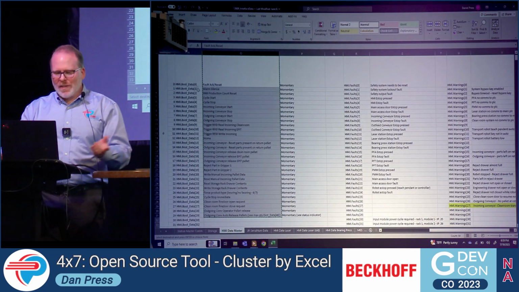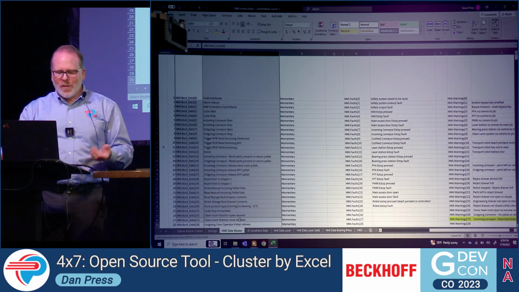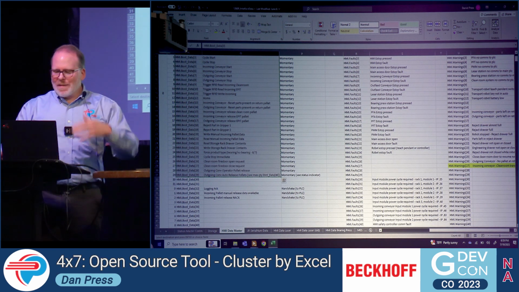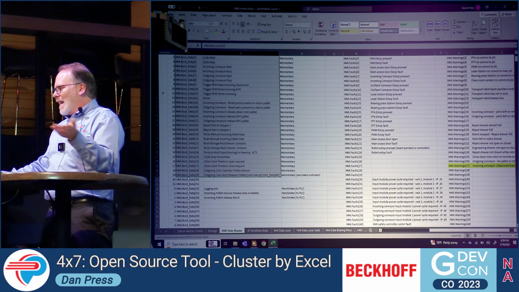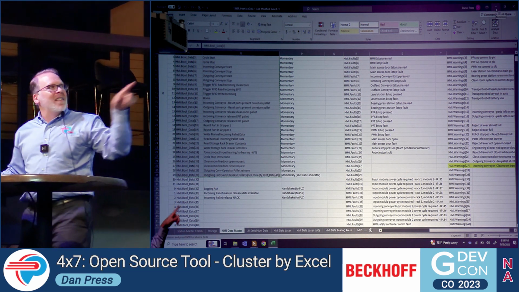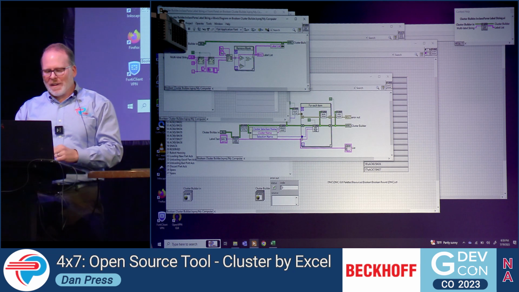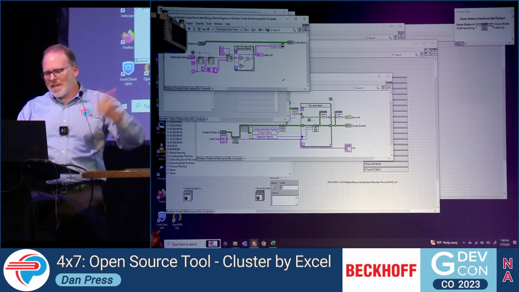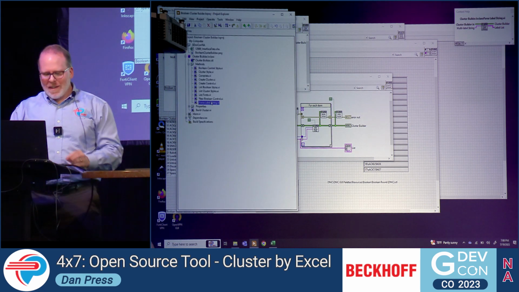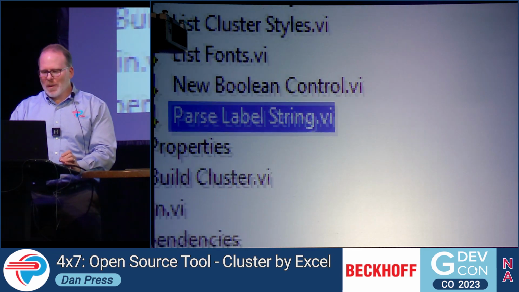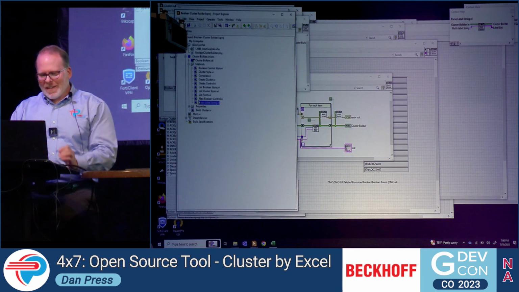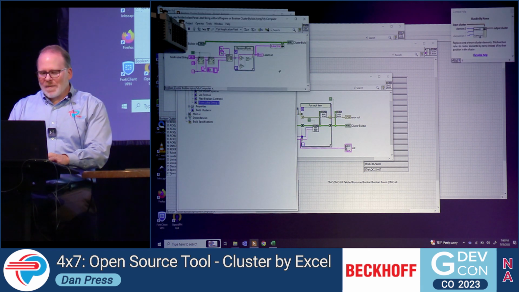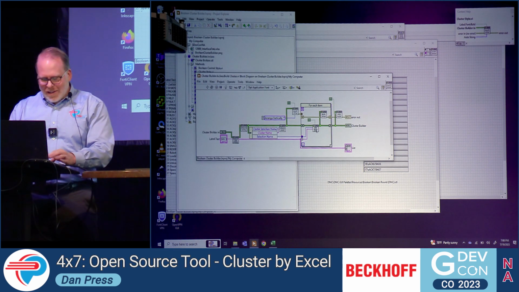Well, let's say I've got numbering that I also want as part of my label for my Boolean, and I grab 2 columns of Excel data. It doesn't have to be Excel, it could be just any text. When you paste that into LabVIEW, the columns will be separated by a tab character, but you may not want the tab character in your string. So when you paste that in, this is going to replace that tab with a space. And like I said, that is a method right there, Parse Label String, and you can override that to your heart's content with whatever you've got. As long as you end up with a list, a string array, the generate code will act on it.